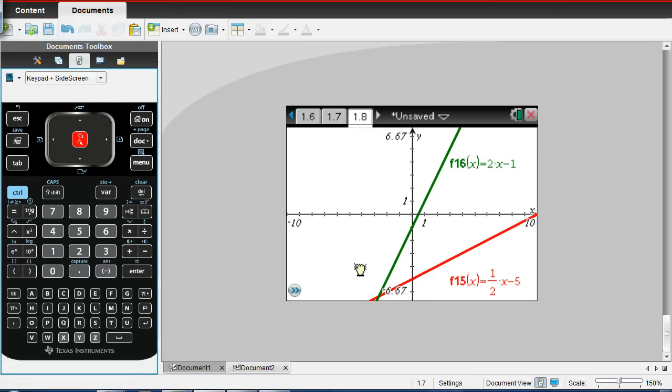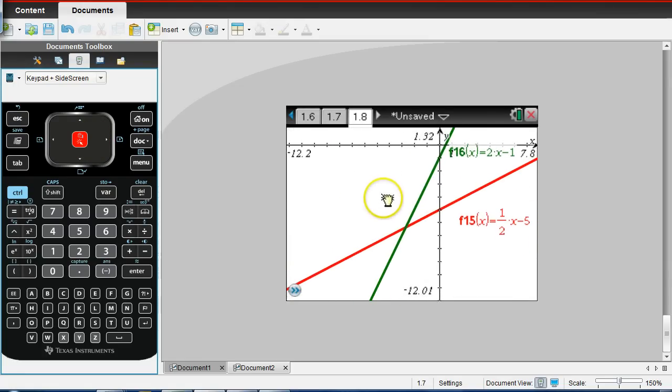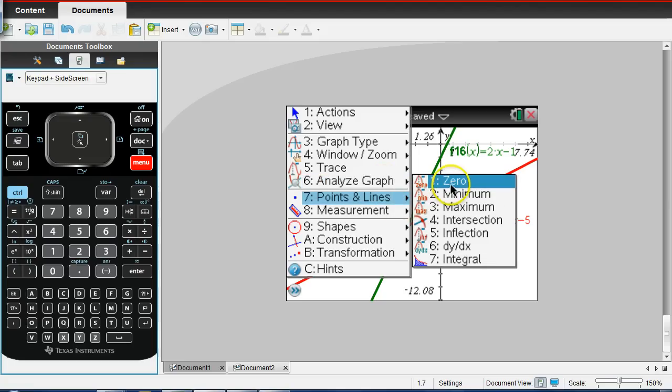And now if you slide your finger around on the touchpad, it's going to allow us to move your graph all over the place. Once you get it to where you want it moved to, if you hit escape, that'll let go. So we want to figure out what this intersection point is. Your calculator has this really cool feature. If you go to Menu, Analyze a Graph, we're looking for the intersection.